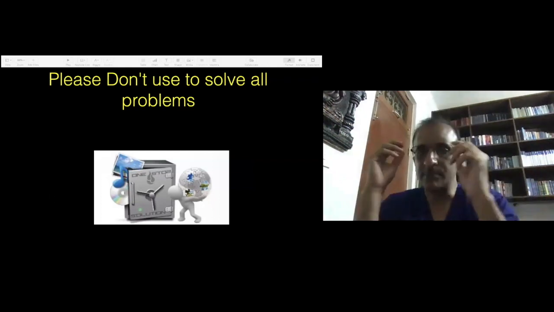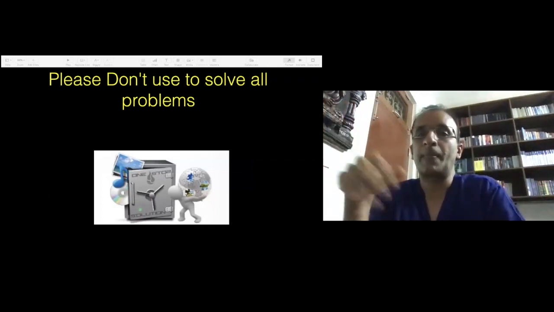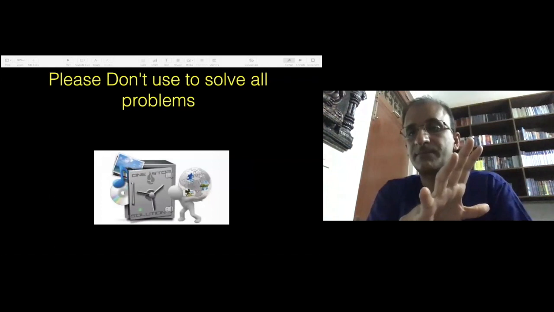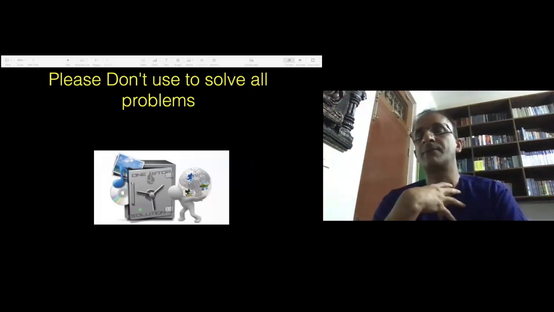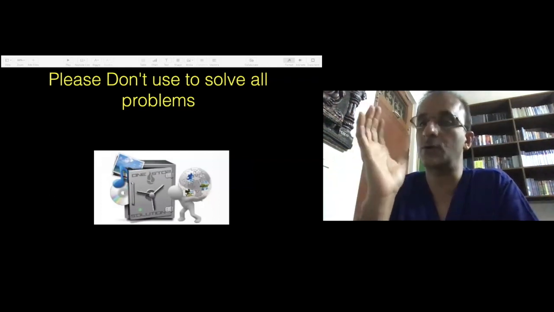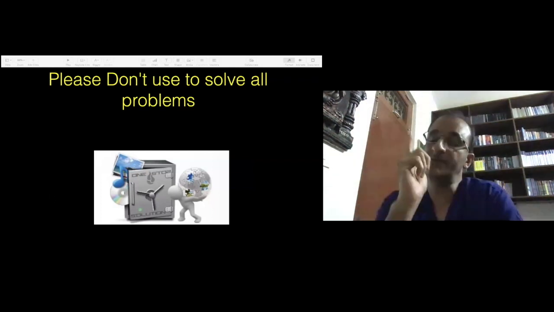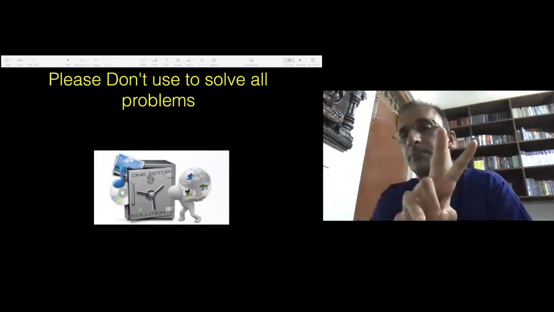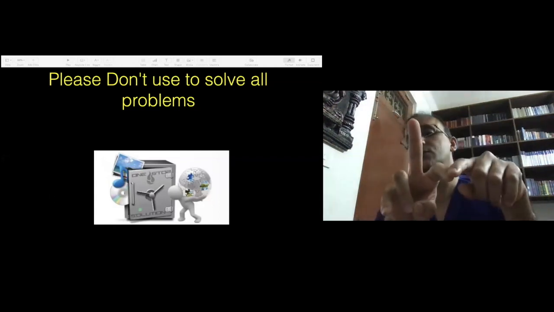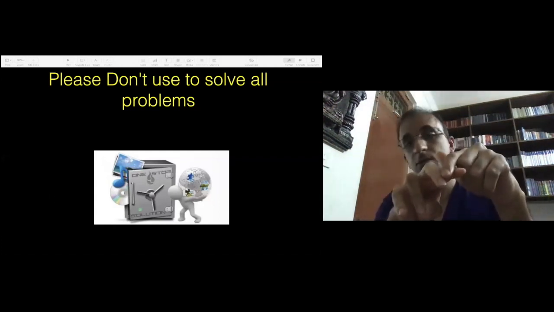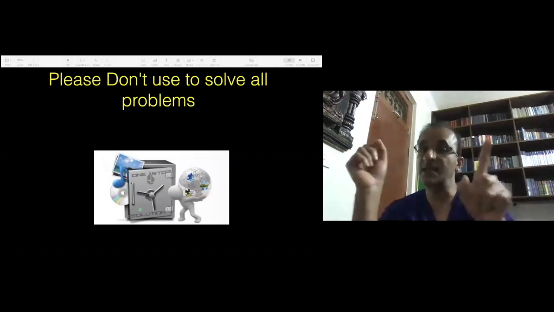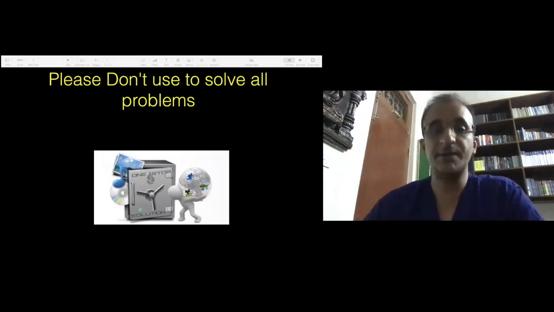You know, we have a lot of technology with us. Newer technology is coming, but please do not try to misuse the technology. That's very important. Okay. So though I do a lot of endoscopic work, I am in total love with the microscope. For me, there are just two instruments in your operation theater that you should never compromise. One is a good microscope. The other is a good drill. So they are on top. So despite my doing a lot of endoscopic work, still the microscope is my workhorse. Okay. So let me make that very clear.